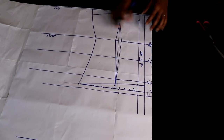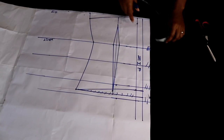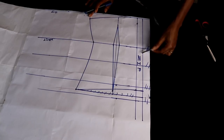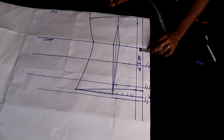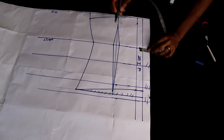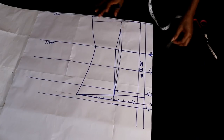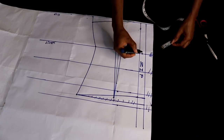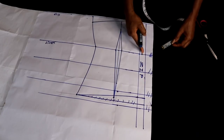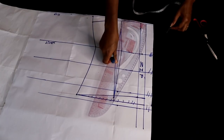Alright, and on my back panel, I am going to be getting rid of the zip bulge that we usually have at the back side. If you don't know how to do this, this is an opportunity for you to learn how to do this. Alright, on my waistline, I'm just coming in by half of an inch. Depending on how curvy the back of your client is, you can make it 3/4 of an inch. Then I'm going to be curving it towards the upper back like this and towards the hip like that. Just watch how I'm going to curve it.